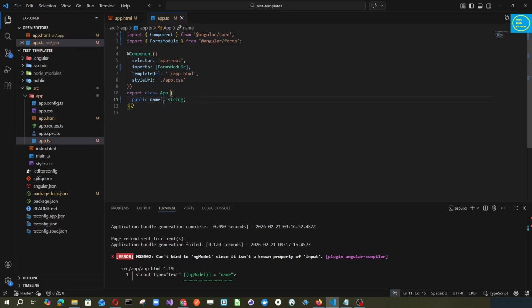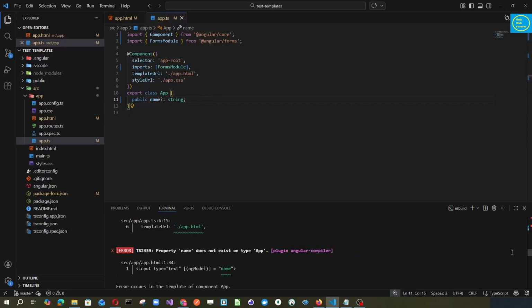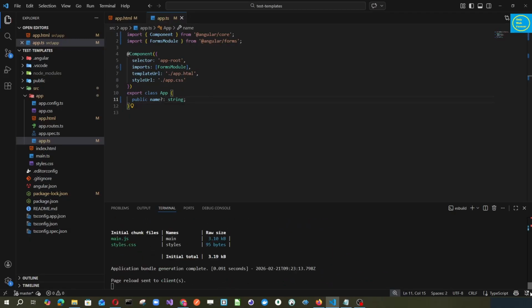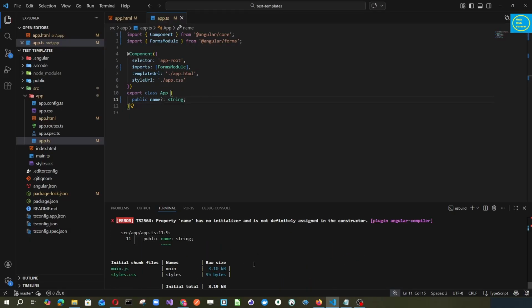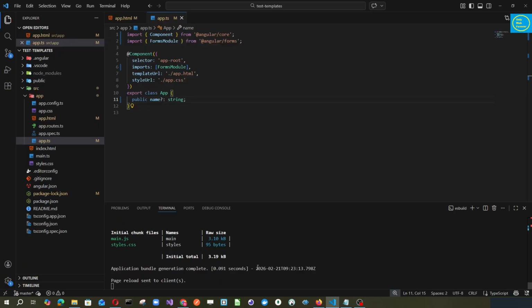This question mark will tell the compiler that this property name will not initially have a value. And now if we save and scroll down in the terminal, we will see that everything is okay and we don't have any more errors.